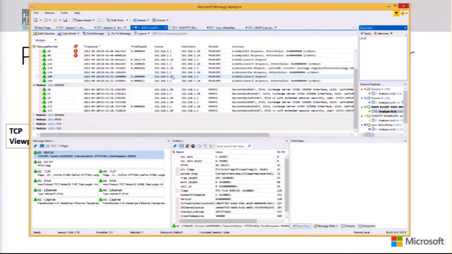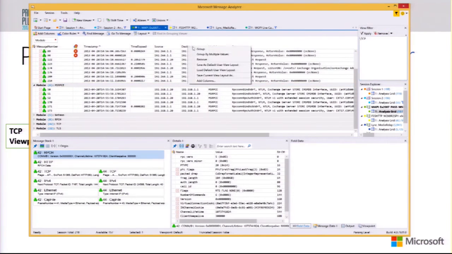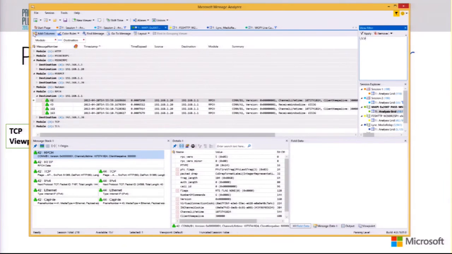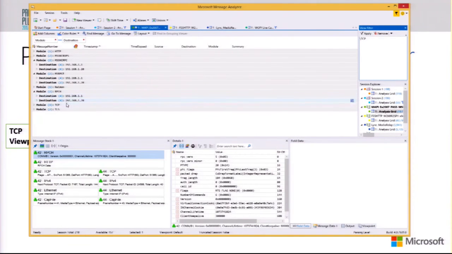We can also do a second layer of grouping. For example, for those RPCE messages, this is the request and the response, and I probably only focus on the responses, so I can further group according to the destination. So now here are two levels of grouping, and under this module, it's grouped according to the different destinations.